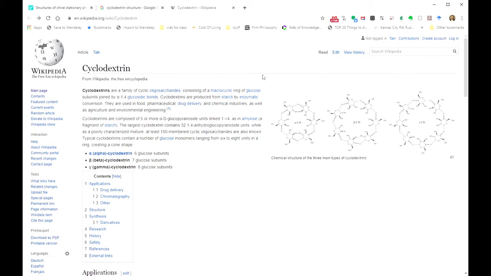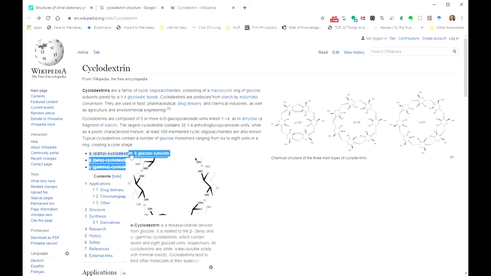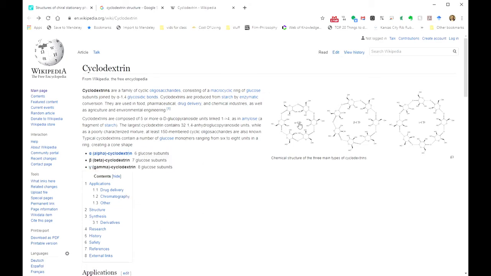Okay, so here we are back at everybody's favorite source of information, Wikipedia, on the general page for cyclodextrins. If you read this, you're going to see that cyclodextrins are a generic class of molecules. It refers to these cyclized glucose rings. And in fact, there's mention that these rings can get really big, 30 to 150 membered rings. The ones that we generally tend to think about are alpha, beta, and gamma cyclodextrin, which correspond to 6, 7, and 8 glucose molecules specifically in this ring.